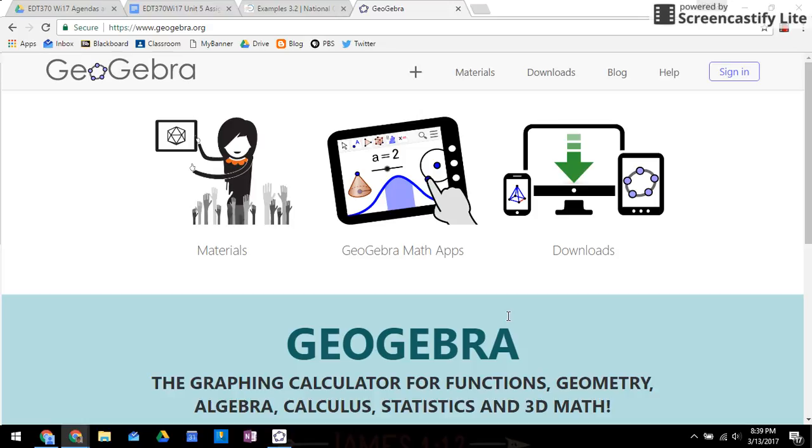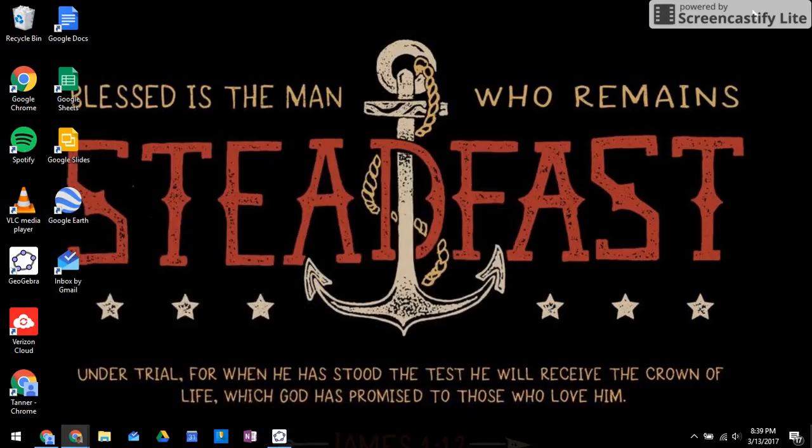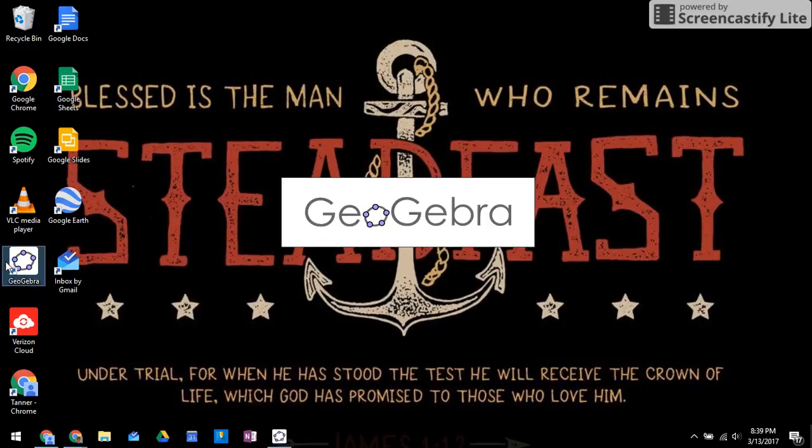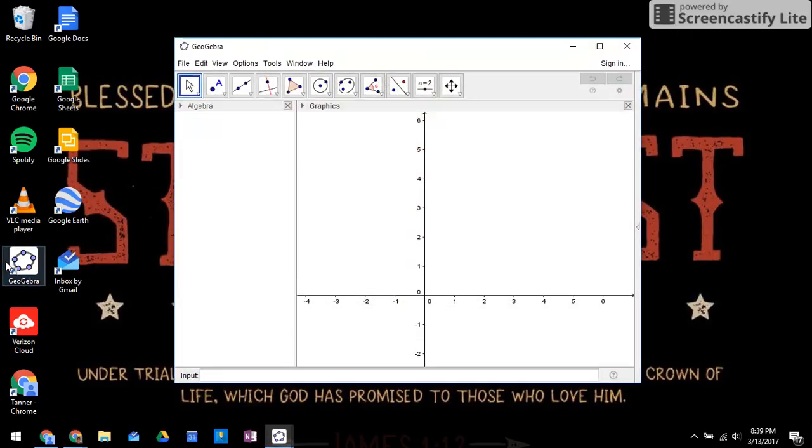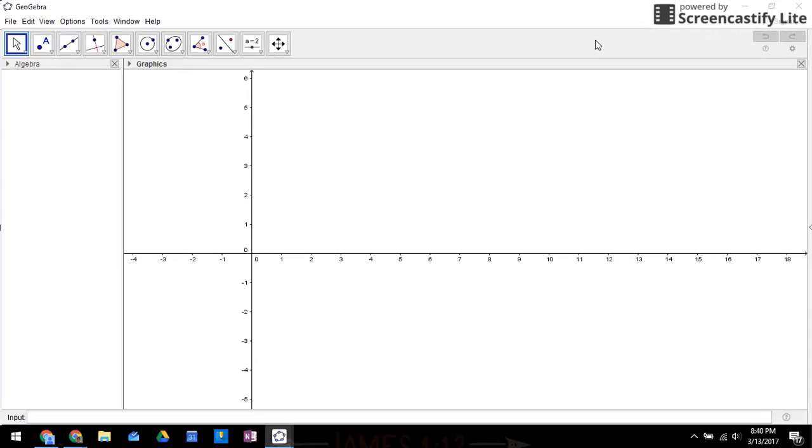So let's dig into some of the uses in a K through 12 classroom. Number one, this is a great tool for teachers to use. I'm going to pull up the desktop version, which is the version that I use a lot. It allows for construction of shapes.